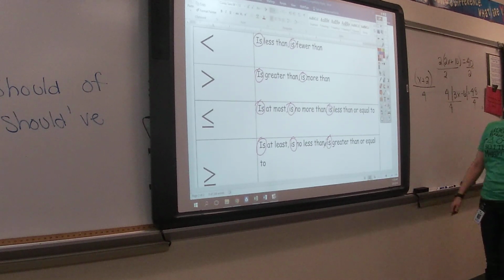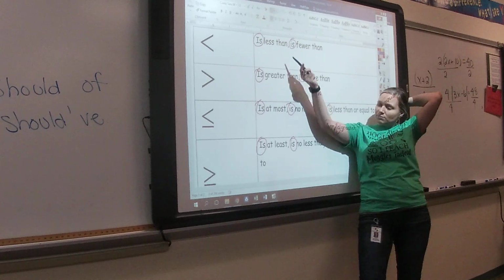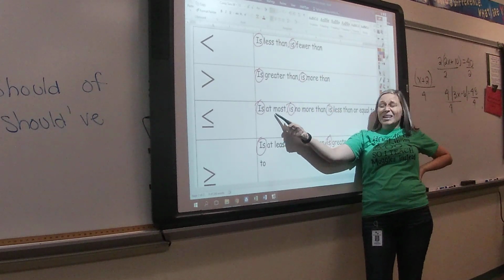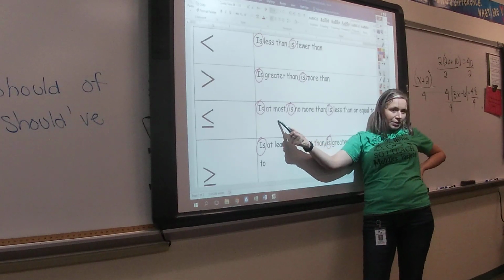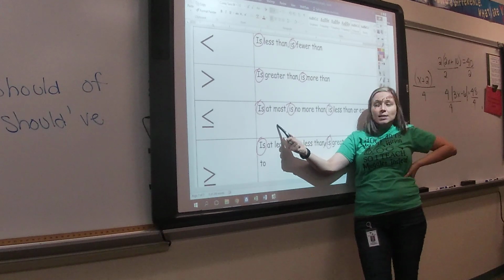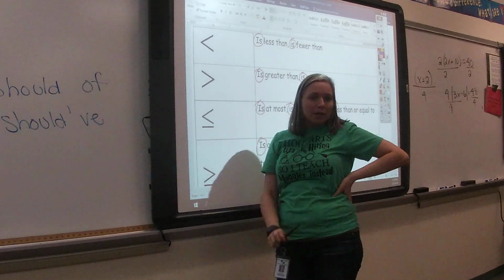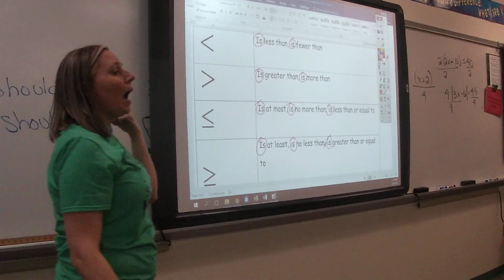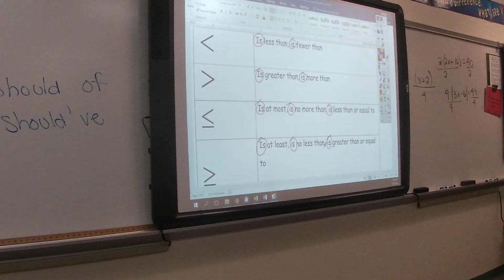Okay, if we are then looking at a cup, this one straightforward, this one straightforward. There's a couple of them though we want to make sure we're okay with. Okay, so is at most. The students often think this is a typo here. Okay, but is at most is less than or equal to. So if I say, I want to buy something, I'm going out with my friends, Mom and Dad, will you give me money? They say, how much? And I say, well, at most I'm going to need $20.